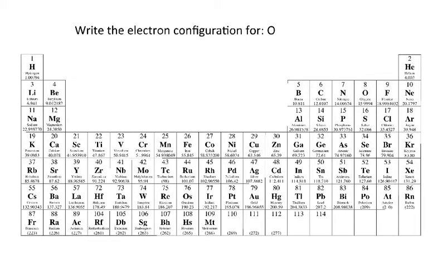In this video, we're going to look at some examples of writing electron configurations. The easiest way to determine the electron configuration for an atom is to use the periodic table because it tells us what the ordering of the orbitals will be. So we want to remember that the first two columns make up the S block. The 6 columns over here make up the P block. The transition metals, the 10 columns, make up the D block. And to save space, I'm not showing the lanthanides and actinides, but those 14 columns represent the F block.